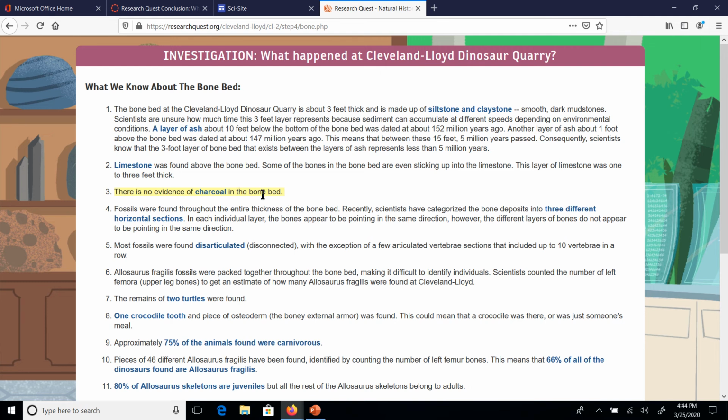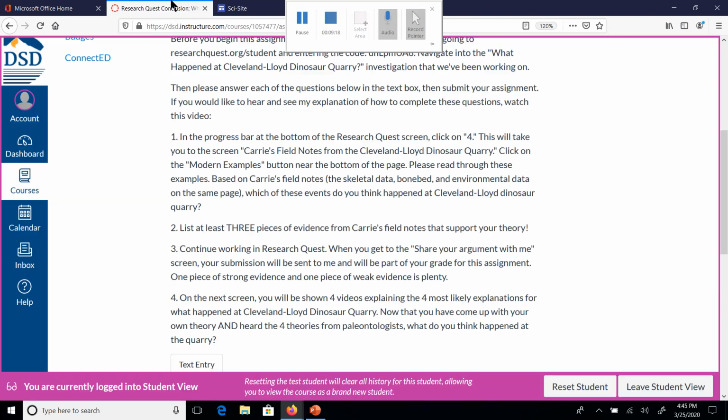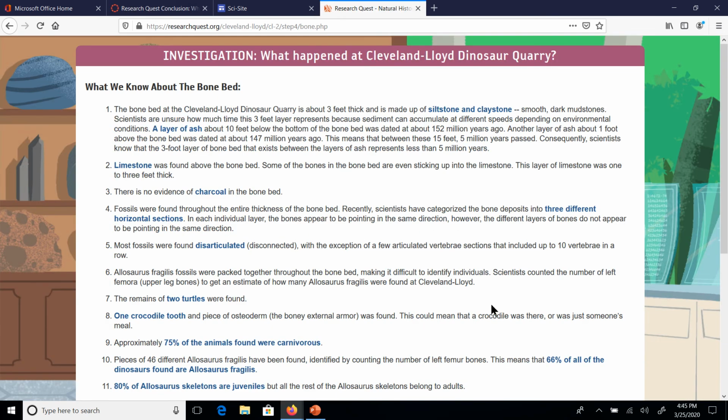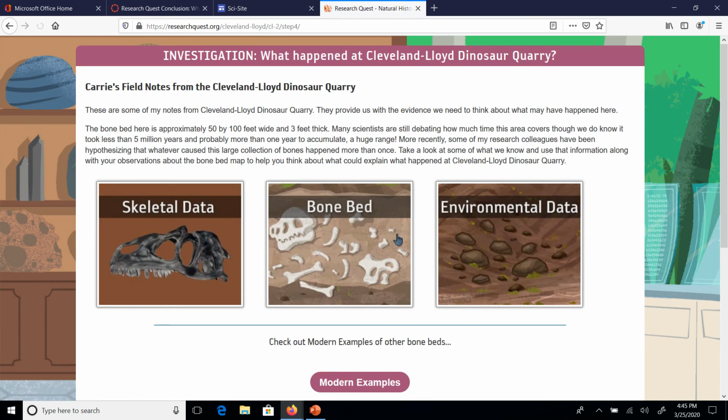If there was charcoal found at the bone bed, then we would think that a fire probably happened there, right? So since we don't find charcoal here, we don't think a fire happened, which means it could have been a tar pit. Okay? So simply pick 3 facts from any of Carey's field notes that support your idea.